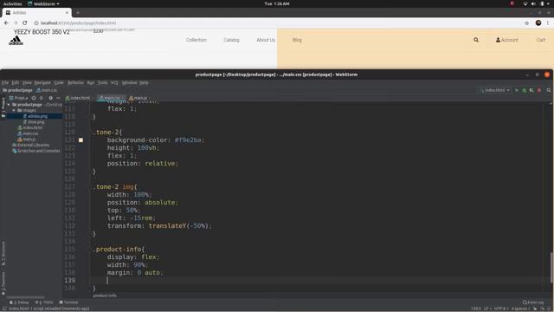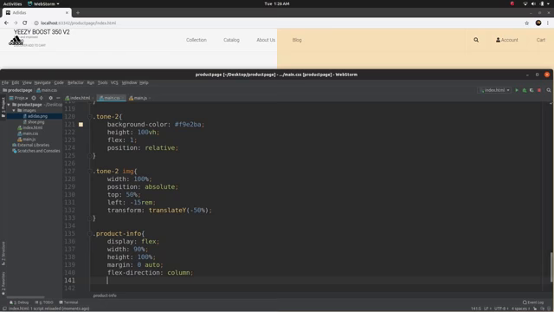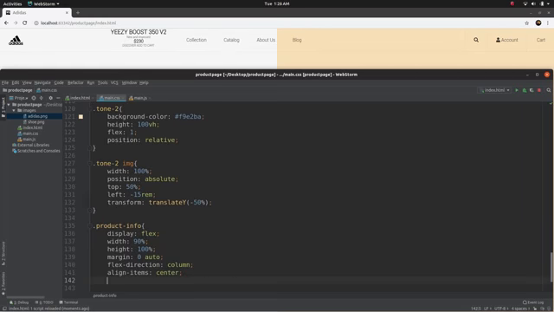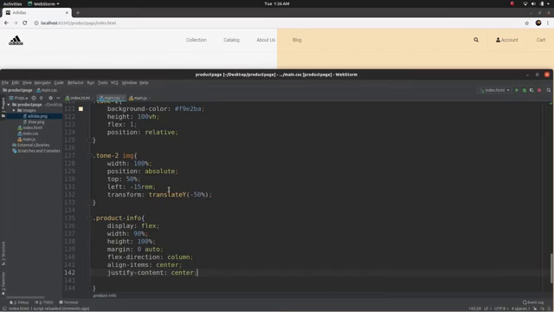Actually I could have just done it over here, but it's still the same thing anyways. Height of 100%, followed by a flex direction of column, because I don't want everything to be in a row. And then I'm going to do align items center and justify content center. So now everything is centered in the middle, vertically and horizontally.